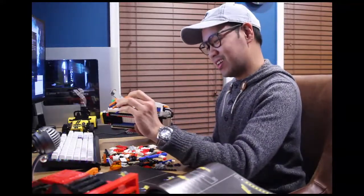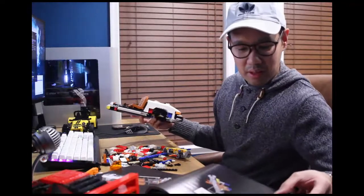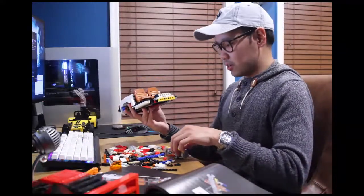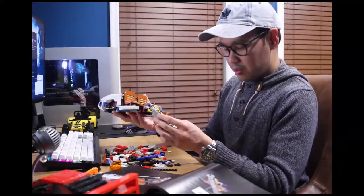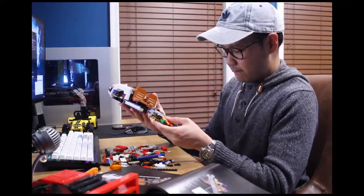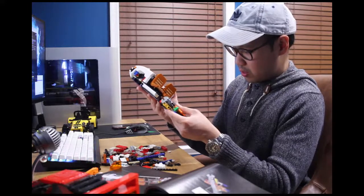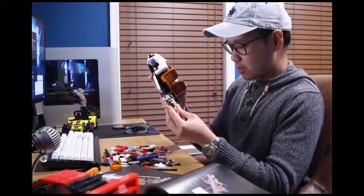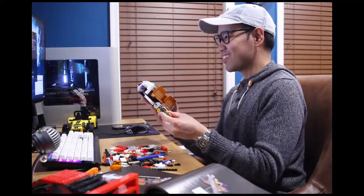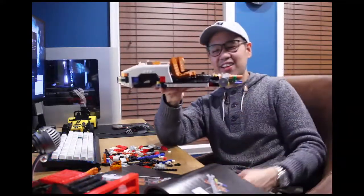So all right, here we go. We're going to connect it to the chassis now. Oh yeah, this is pretty cool. Got the Technic holes there. Slide this bad boy in, yellow side down. Okay, it should snap right in place. Yeah, it's a good fit. That's satisfying. All right, guys, check it out.